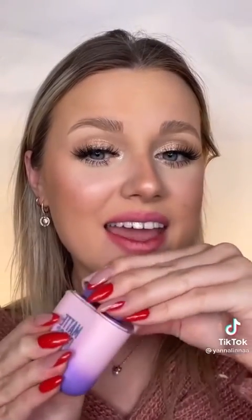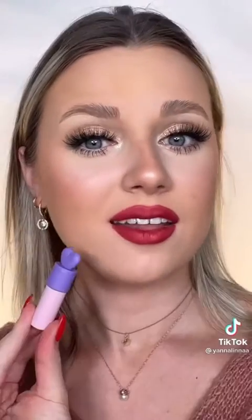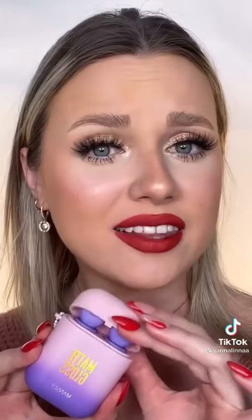These are AirPod lip glosses. You're probably very confused, but let me show you what I mean. It's a matte lip gloss in the AirPod case and they look like little earbuds — how adorable. When you pull them out you have two mini lipsticks. The first color looks absolutely gorgeous, feels super lightweight and non-drying. The second color is more of a deeper red, super matte and absolutely gorgeous. I honestly did not expect to like these as much as I do. You can put them on your keychain, which is where I'm going to keep mine.